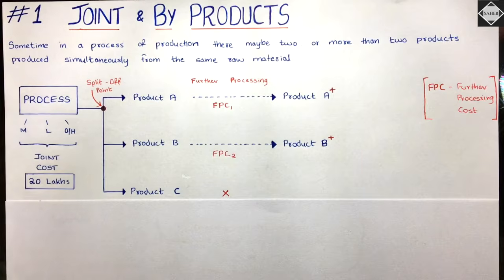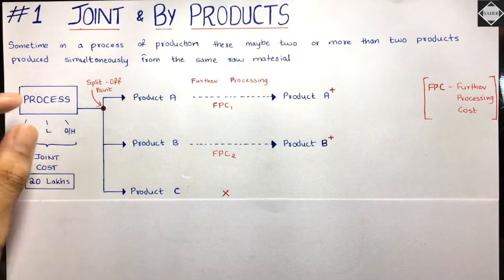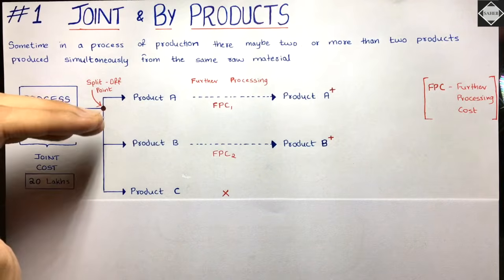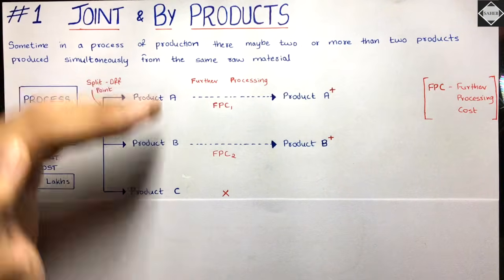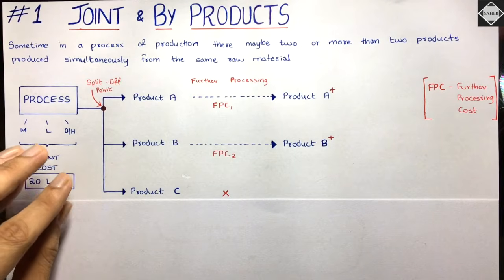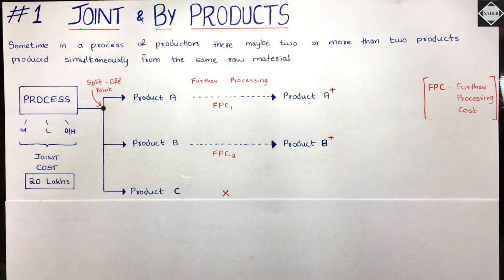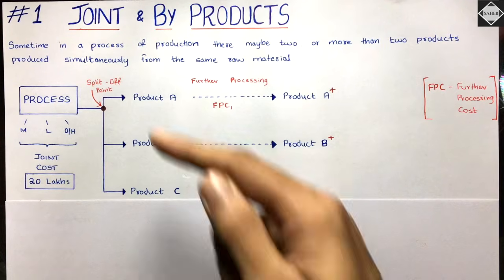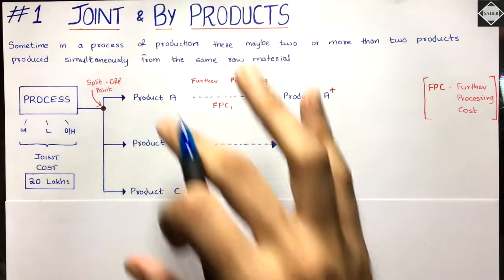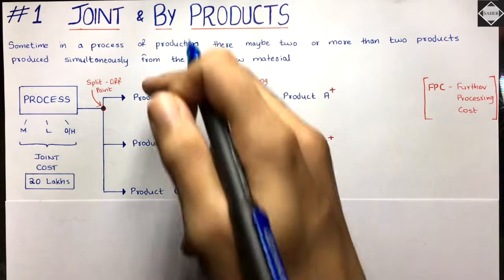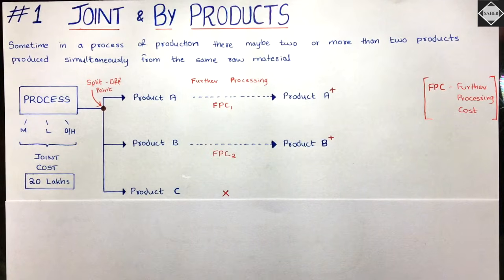You just had the raw material, you put the raw material into the process, you started processing it, right? All the cost has been incurred on the raw material in this process, and at the split off point, you're getting all of these different products. So the cost has to be allocated, apportioned to these products so that you can calculate profit and what's the selling price you want to set and all these things. You have to do the costing of these products. Is that clear? How much it costed us to produce product A, how much it costed us to produce product B. So on some basis, you have to apportion this joint cost.